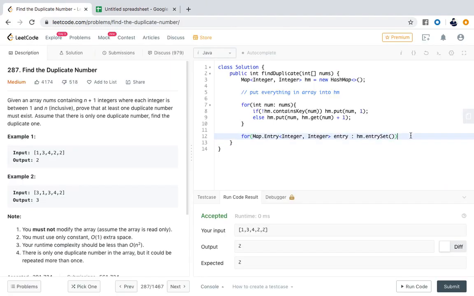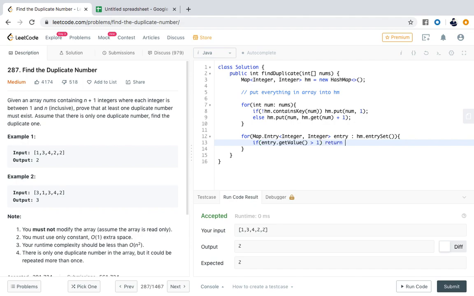So loop through all of it, and for each entry, if entry.getValue is greater than 1, because there's one entry which is going to have a duplicate value, then we know that's a duplicate number.